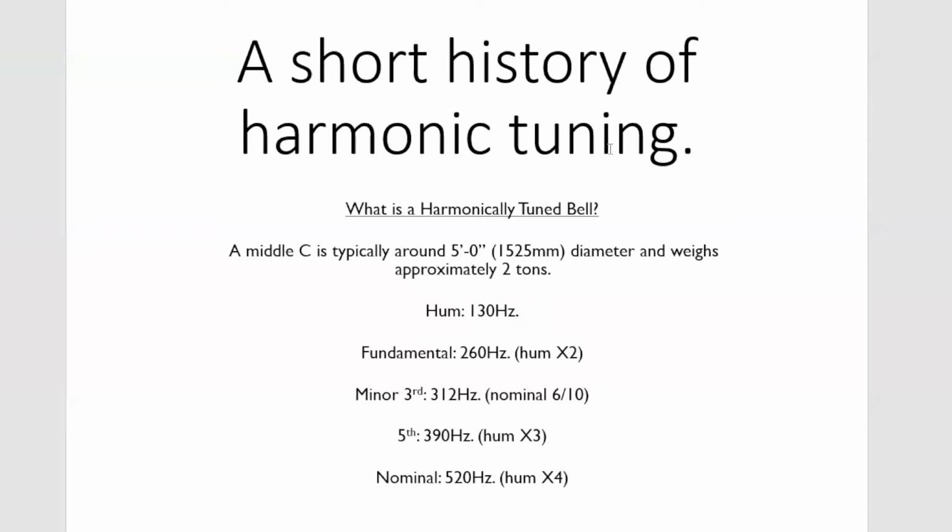Most larger bells sound a lot better than the smaller bells because of that. It's because the fundamentals in the trebles are very flat and they have this sort of meow effect, whereas in the larger bells, the fundamentals tend to be only a bit flat, sometimes nearly in tune, and they sound much better. An exception, of course, would be Gloucester Cathedral tenor, where the fundamental is about 3/4 of a tone flat, and that's why the bell has this rather sort of gruff sound. But it's unusual to have bells of that size with fundamentals so flat.